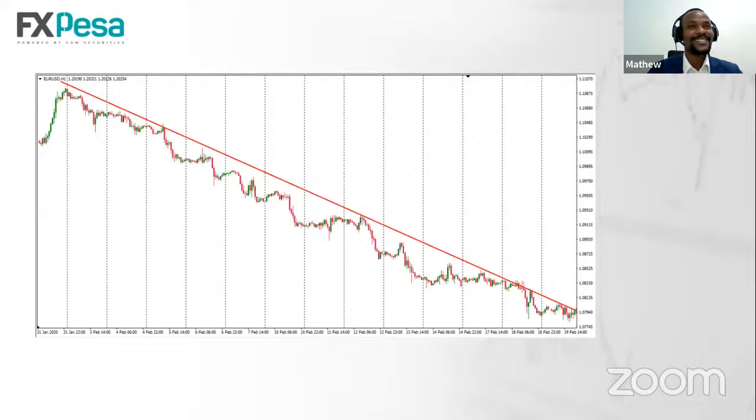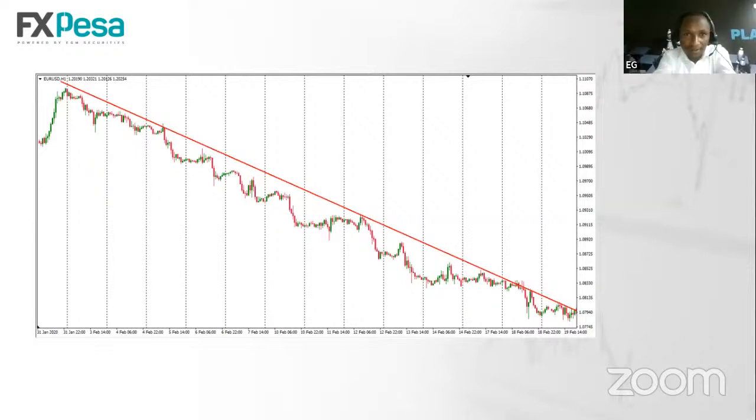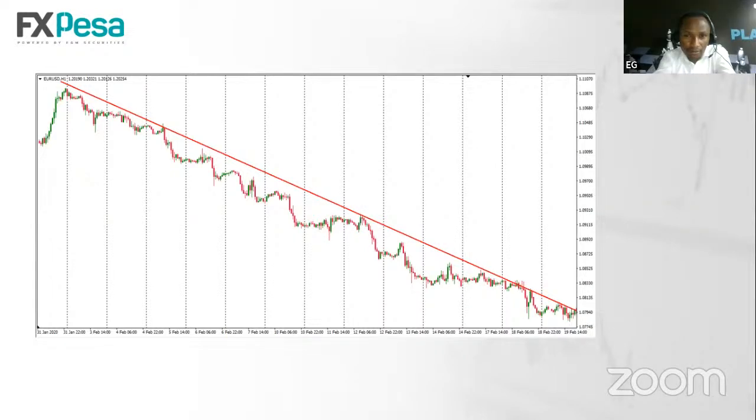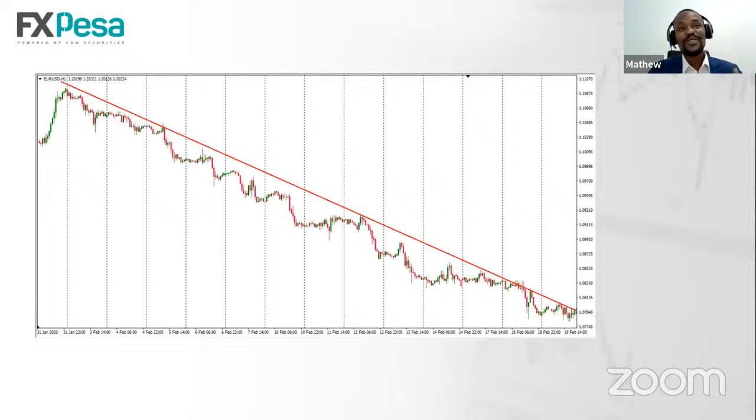Awesome. So let me also add something here. We say that a trend is your friend until it ends. Now in this case, we are looking at that opportunity when the trend ends, so that we're looking to just get in at the beginning of a new trend when there is a break. So it means the continuation opportunities, the continuation entries to follow the trend have ended. Now we're looking into a different flow of the market.